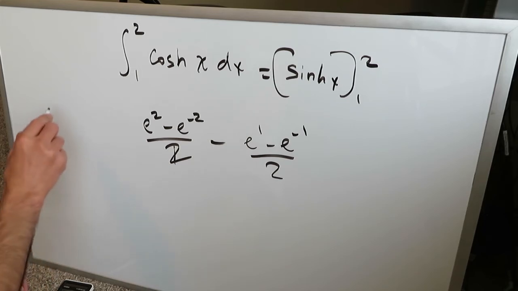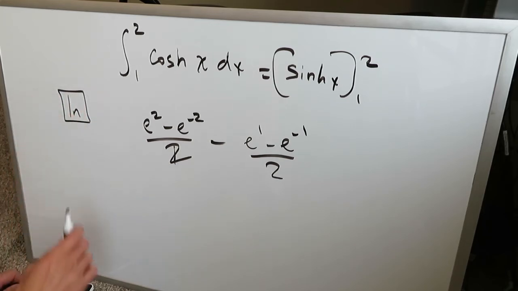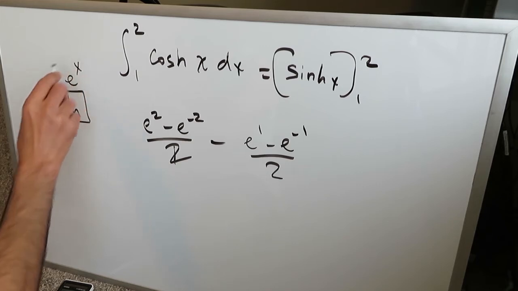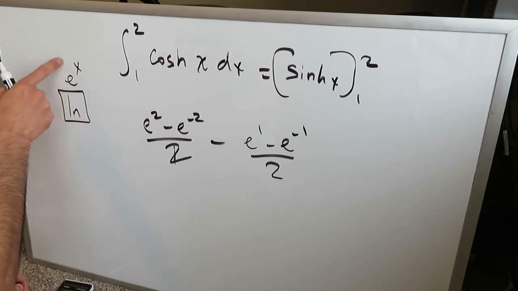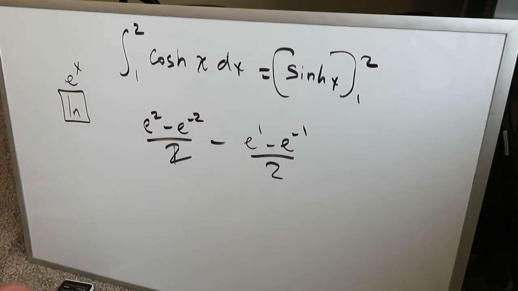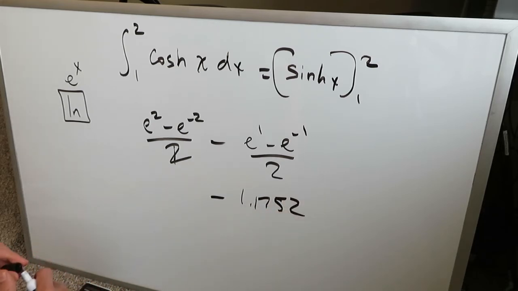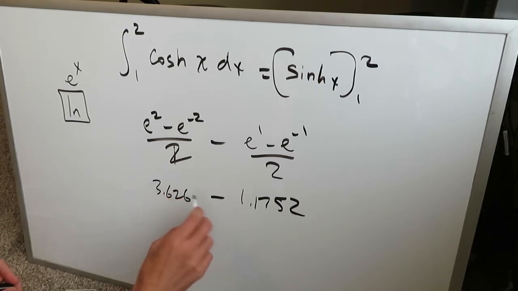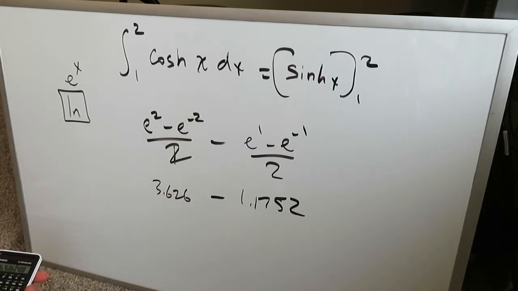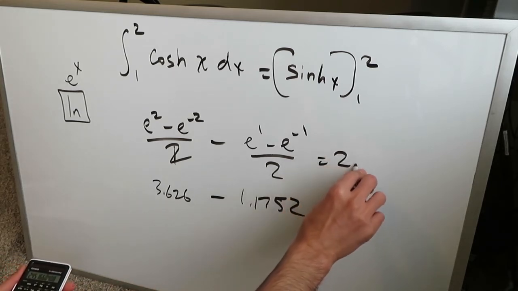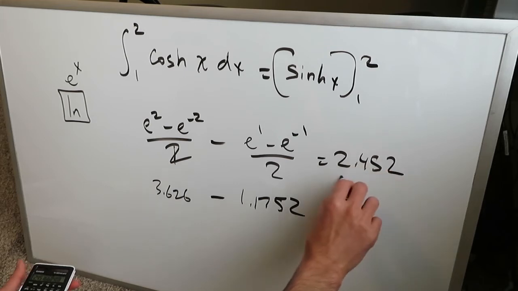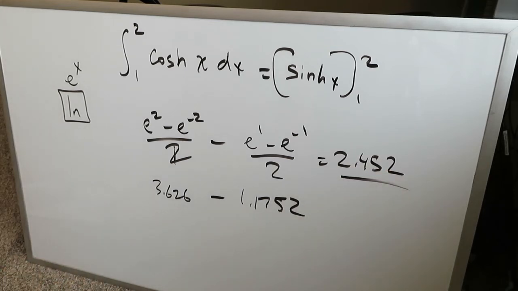Remember, when you're using the calculator, you're looking at the natural log function, and above this you have this e to the x. So you have to do shift and hit this button, which will activate this e to the x. So let's do this over here and get the numerical value. Over here I get 1.1752. Now let's do this one over here, again working from the right to the left because it's easier that way. 3.626. When you minus this other answer from it, we'll get our eventual numerical answer, and it will be 2.45, let's round it up, 2.452, and that'll be your final answer, and it would be right.